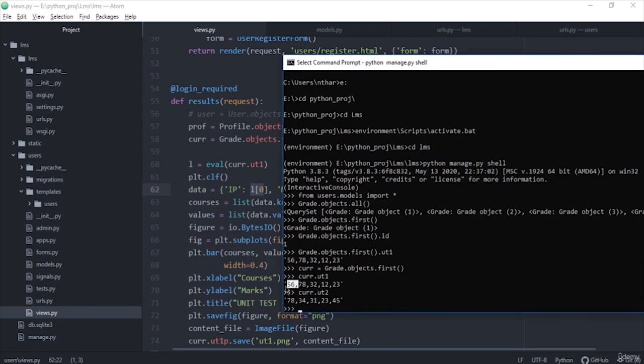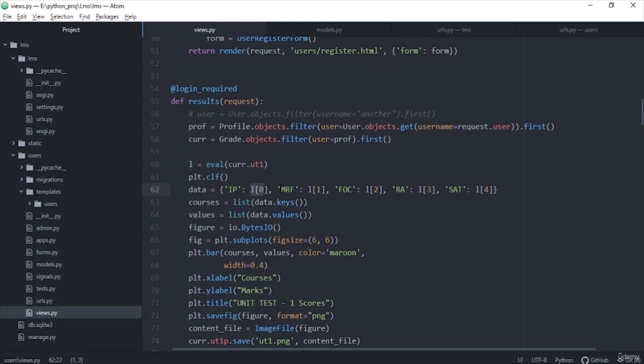So 54 is the first test subject mark, and this is the second subject, this is the third subject, and fourth and fifth, and so on. So these are the 5 subjects. I'm just going to have a dictionary, and the keys are just going to be the courses, right? So everything is a subject. I'm going to have a separate list out of it for the values, the corresponding marks.